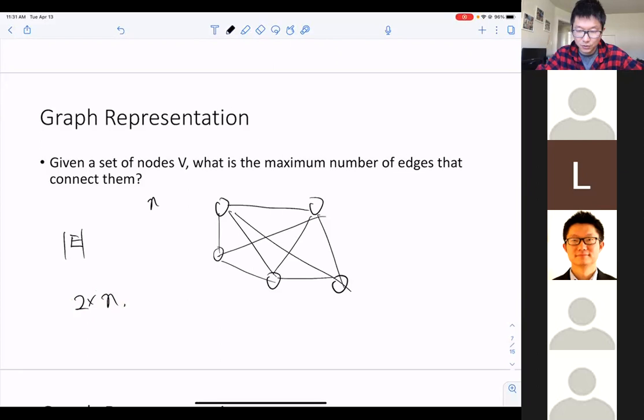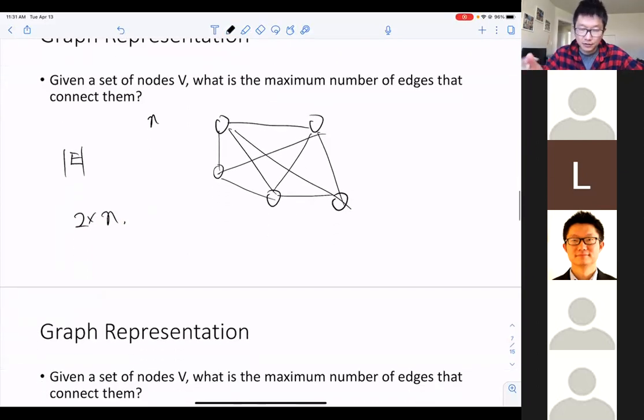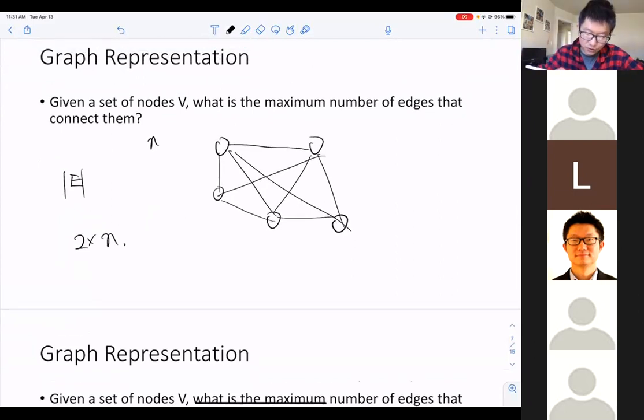Definitely it is more than that. The main reason is this. Let's do a simple math problem. If we're talking about an edge, there should be a source, SRC, and a destination, DST. If we are given n nodes, how many choices do we have for the source node? Wouldn't it just be the total number of nodes? Yes, it's just n nodes, correct? So we can pick any node to be the source node. So what about the number of destination nodes? How many nodes can we pick as the destination nodes?